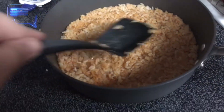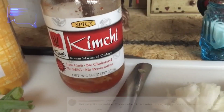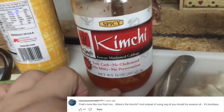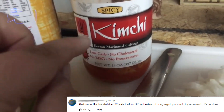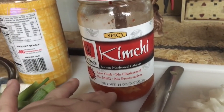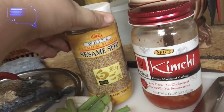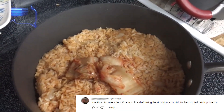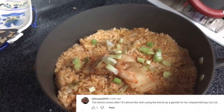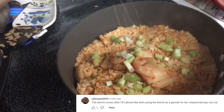I'm going to do it again. This is the kimchi I use — I got it from Walmart. I only add about four pieces of it; these ones have pretty big pieces. I add some of the flavoring obviously because that is what makes it really good. I don't add it until I have crispy rice because you don't want to make the kimchi crispy — no, no, no. Later on we're also going to add some sesame seeds. I added the kimchi, now I'm just going to put some green onion — scallion, whatever you want to call it — and sesame seeds.